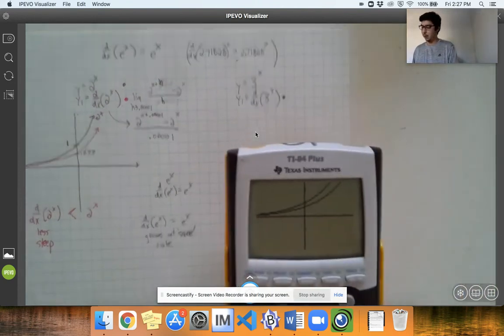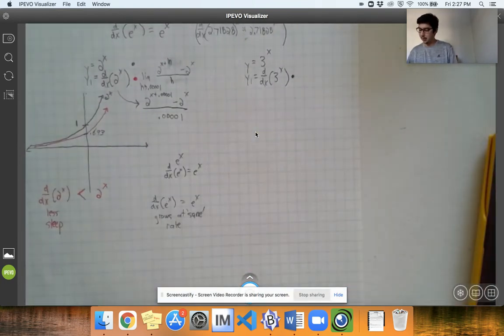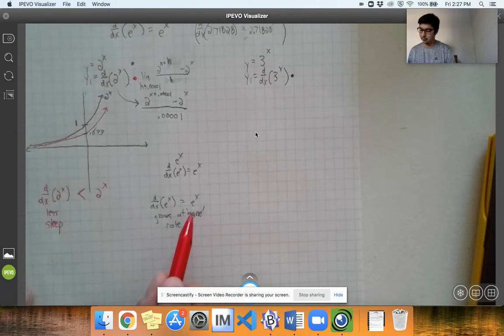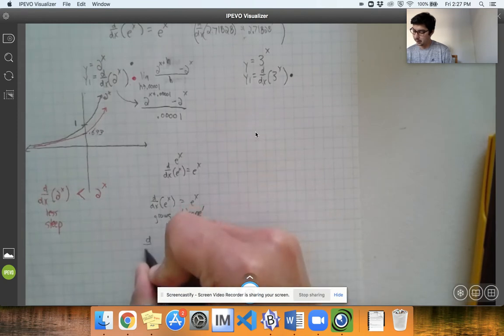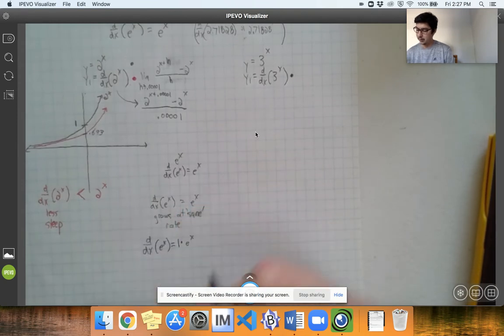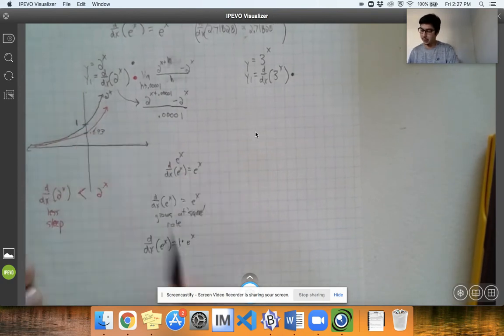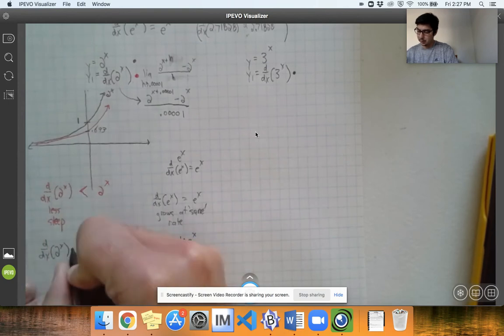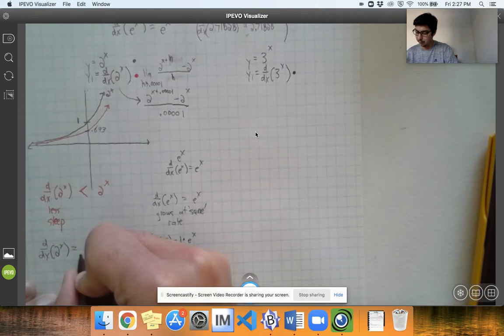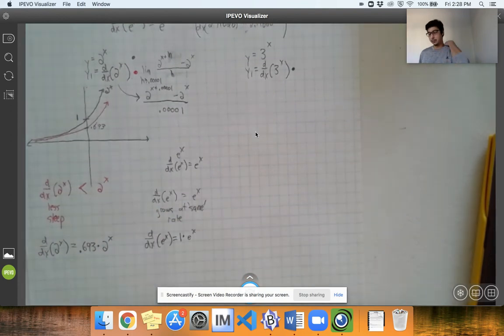And what we might even say while we're on 2 to the x is the fact that it's at 0.693, what we can even say is that since this grows at its same rate, you might say like 1 times e to the x is the derivative of e to the x. Well, this one being that it's 0.693 in relation to its original function 2 to the x, we might say that d dx of 2 to the x is equal to, you might say, 0.693 times 2 to the x. Okay.